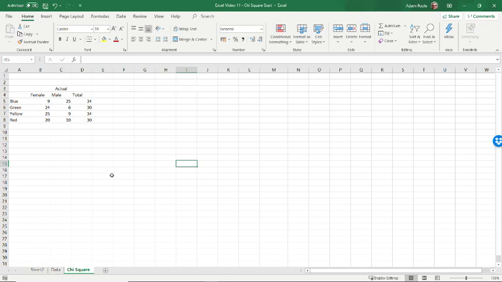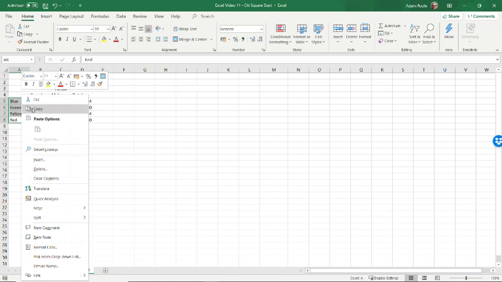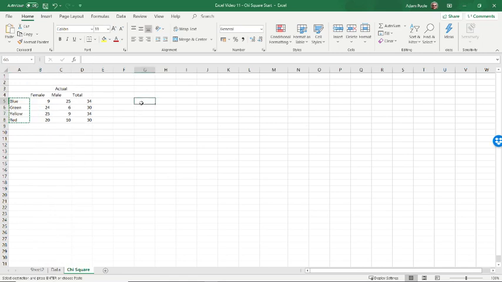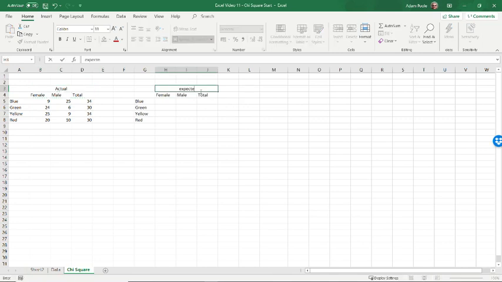So the first step is to produce a table for expected values, and I'm simply going to use copy and paste. I'm going to highlight my colours, right click, copy, come over here to cell G1, and click on paste. That just copies those over. I'm going to copy female, male and total and paste them in there, and then I've got actual there. So what I actually need up here is expected. Okay, so this is for what I would expect if the distribution was equal between males and females.